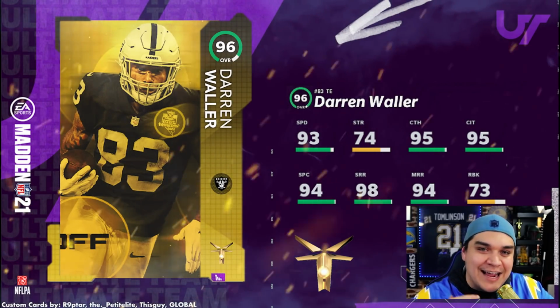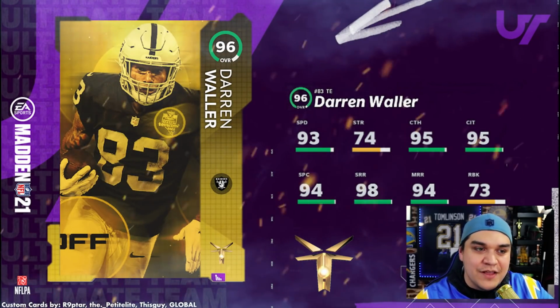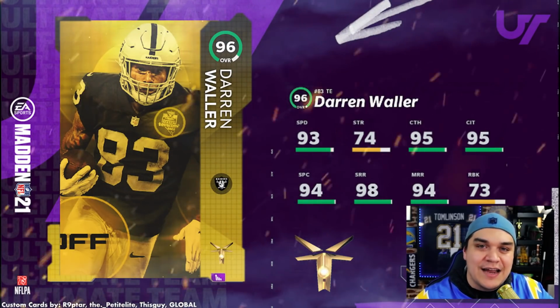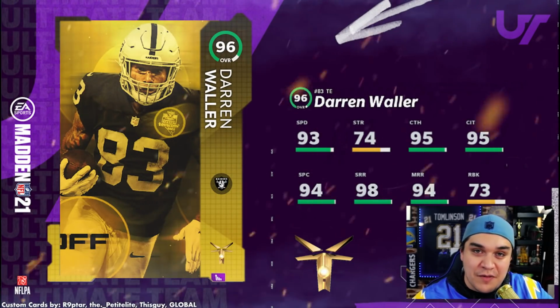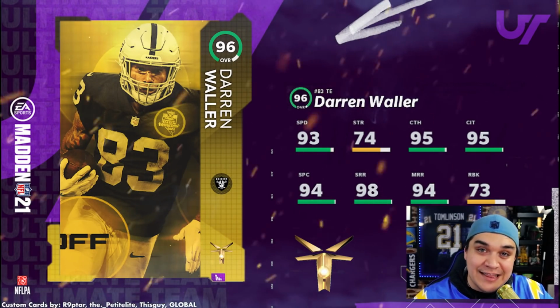You were talking about like 96 speed on non-theme teams. On a theme team, you're talking like 98 speed. With his height, his agility, his catching, his route running, definitely the best tight end in the game if he does get a 96 overall upgrade. This is a pretty crazy one, man. I know Trumpet Monkey out there somewhere would be absolutely ecstatic to see Darren Waller get the bump.